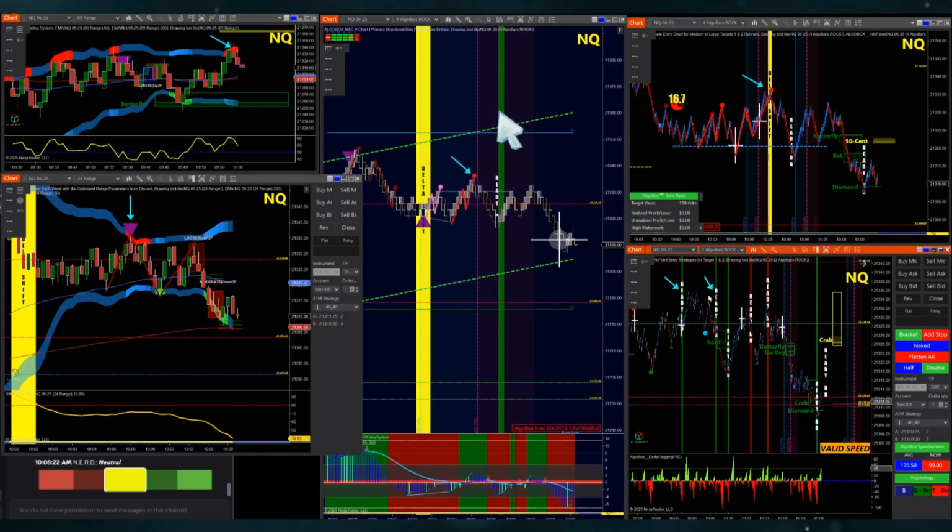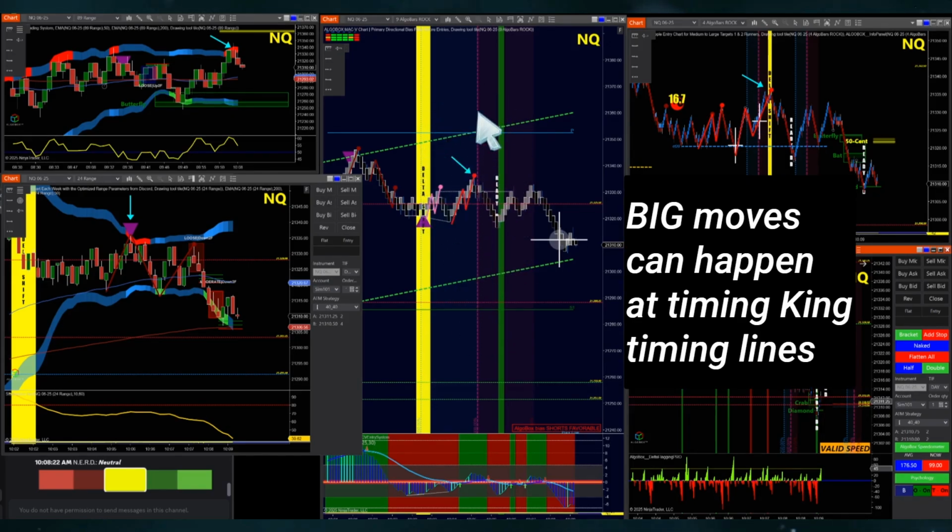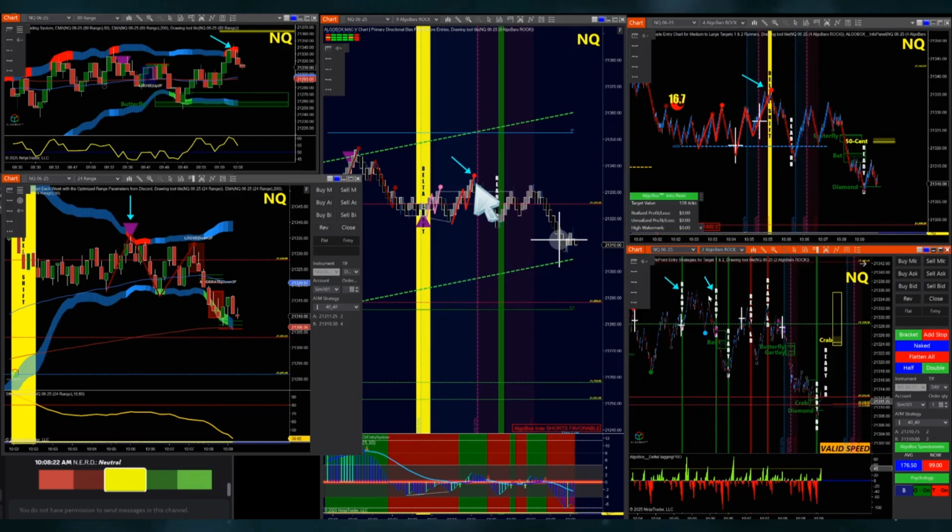This is at a timing line. You see these vertical lines here. These are timing lines. This is a large and king timing. And you could definitely go into the documentation and read about all this. This is some very powerful timing lines here. I see that. I like it.